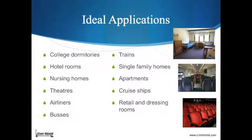Now, other suggestions for areas to treat: dormitories, hotel rooms, trains, single-family homes, nursing homes, apartments, cruise ships, theaters, airliners, buses, retail dressing rooms. And I'll make a comment about that retail dressing room thing. In some parts of the country, people are actually warned, do not bring your briefcase, your man purse, or your purse into that dressing room. Leave it with your friends outside, because when you hand it to them and you go in and undress and change clothes, chances are you could bring a guest home. And the same thing would go for the clothing that's hanging in there. So to approach retail stores and things like that with a preventative process, that could be golden.